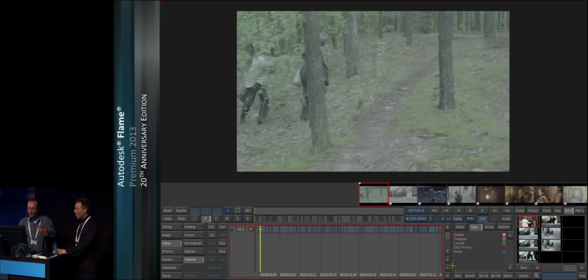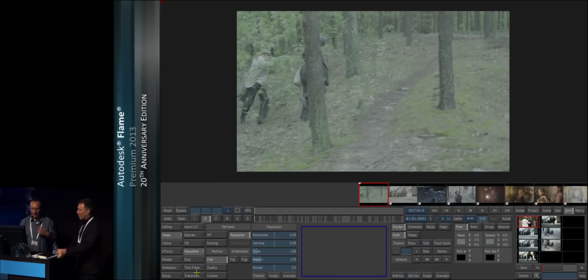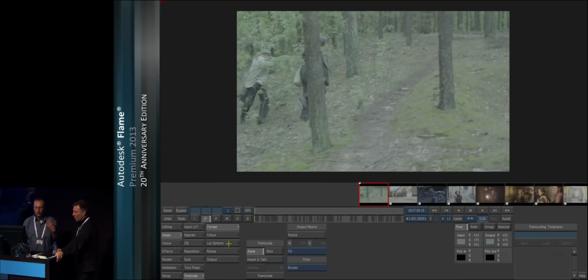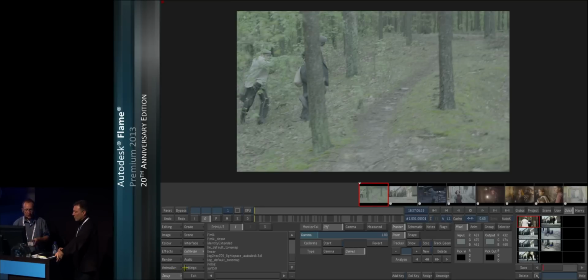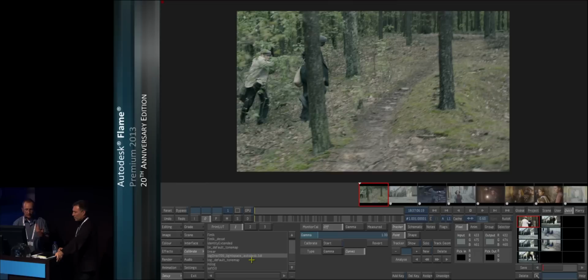All right. The other thing, once again, is the color. So we're looking at the raw log, but once again, down in our transcode options, we do have the options to apply 1D, 3D, and also the color transform ACES. So once again, we can transform this on input, we can transform it on output, exactly the same color engine. As consistency, if you remember, we were using this particular LUT. So once again, you can apply that directly inside here in the grading module.